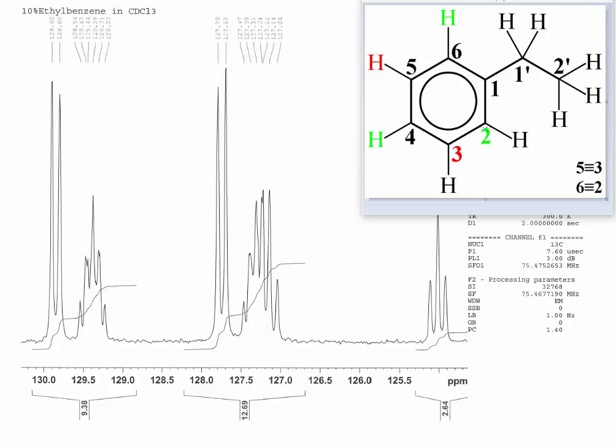The carbon labeled at 2 would be split by the hydrogen at 6 and 4. But also it would be split, and I missed this last time, maybe someone caught me on this, but it would also be split by the hydrogens of the first carbon in the ethyl group. Because that also is three bonds away. So that's why, in fact, the carbon at 2 was the second from the left in the original because it's now split into a quintet, a doublet of quintets. Finally, carbon 4 is the doublet of triplets as I described earlier.